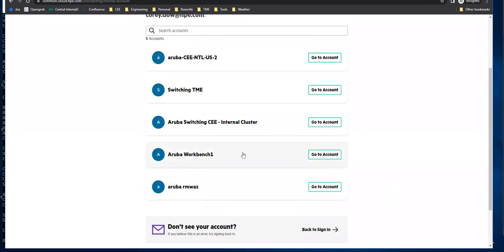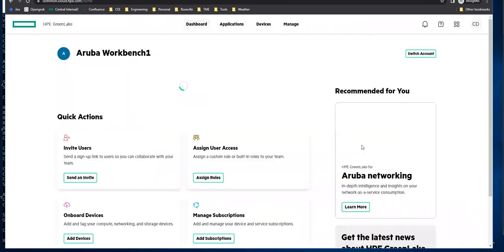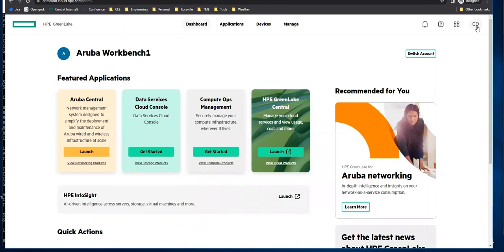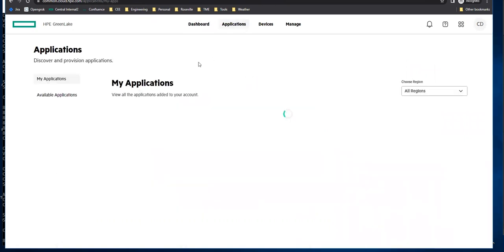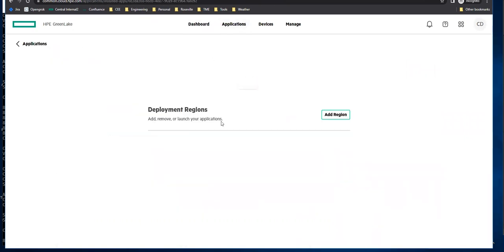So yeah, Aruba Workbench 1 was the account that we were logged into. Now you can see that I'm logged in here, and I've been assigned the Aruba application, so now I can have access to it, and I should be able to log in and see the devices.